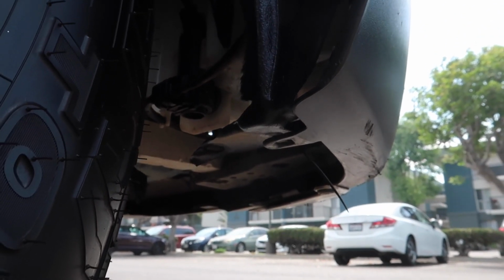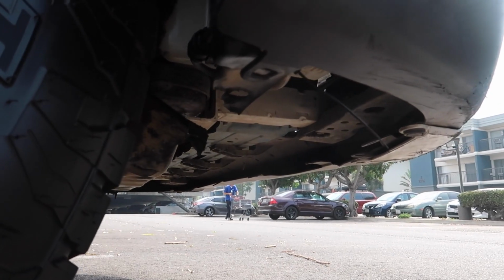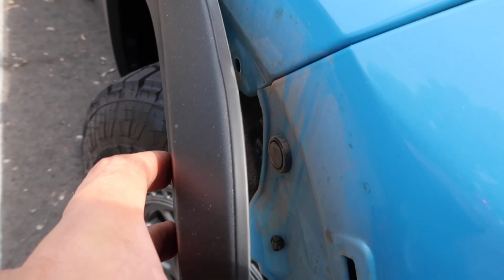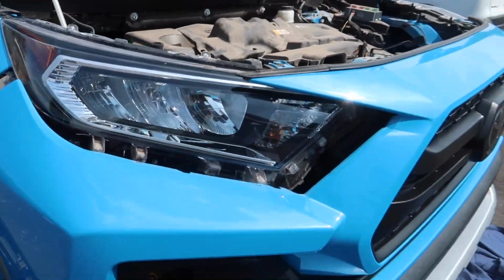There's a 10mm up here. I don't know if you can see that. You'll probably also have to remove the bottom piece. There's going to be a bunch of 10mm down there, but as you can see, mine has retired a while ago. And then if you look in here, it looks like there's one more pull pin in here. All right, so I got this side taken off.